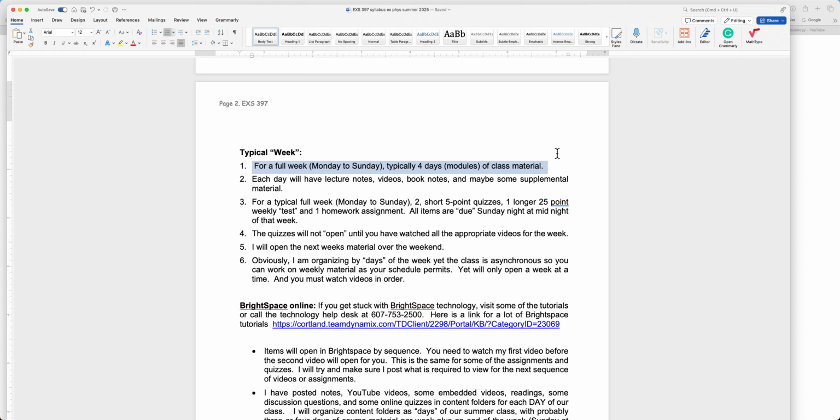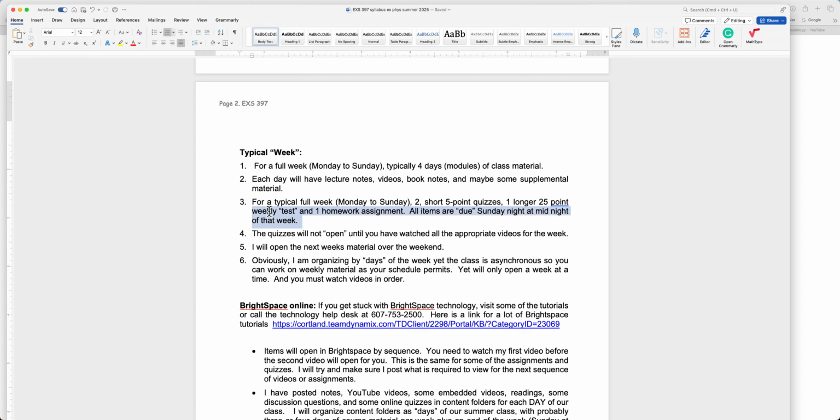And then inside each day, I'll have lecture notes, videos, book notes, and maybe some supplemental videos or supplemental material. And I'll try to list those. Typically, I'll have one or two files of lecture notes and one or two videos for each day. The videos are not long, they're 10, 15, 20 minutes. So there may be like 2 videos per day.